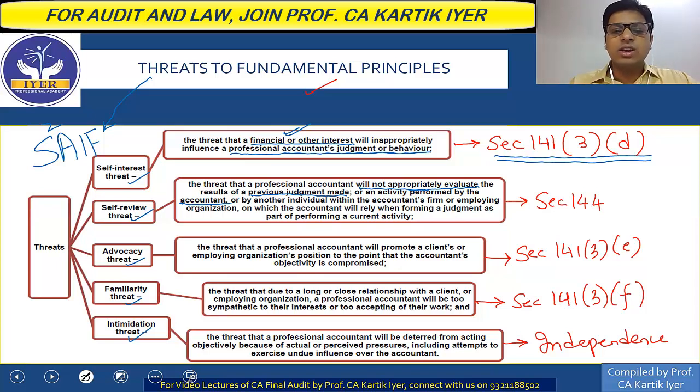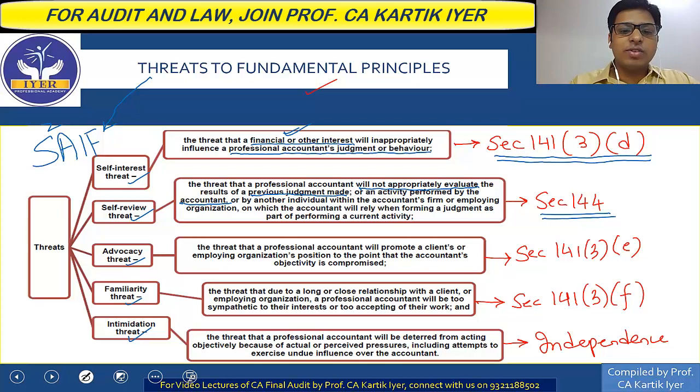It doesn't make sense. That is why in the Companies Act also, if you remember, there is section 144. Design and implementation of any financial information system, accounting and bookkeeping services, actuarial services, rendering of outsourced financial services. All these services cannot be provided by the auditor of the company, because it would mean that he is providing those services and then checking those same services, because in the end the auditor has to check a lot of areas. So all these services should not be given, and that is given in section 144.